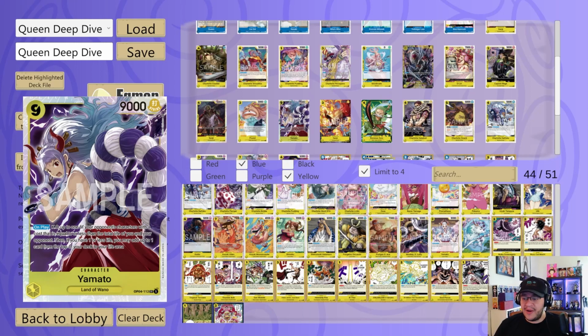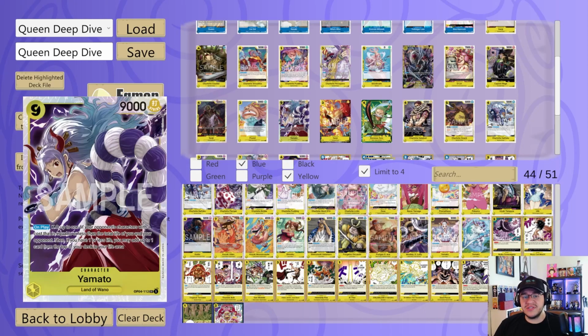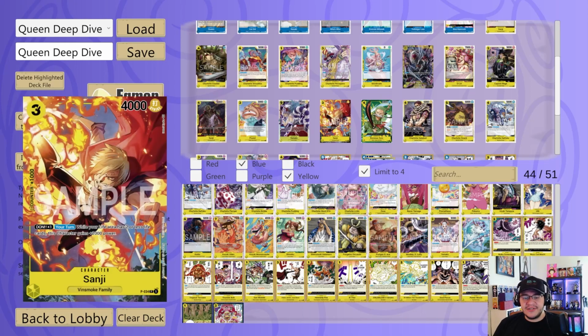So if you're wanting to play Queen or a yellow deck this format, definitely get your hands on this as well. There's a lot of yellow cards that you want to get your hands on in the OP04 set. Here's an interesting one I found. It's the Promo Sanji. Now, I know that this is locked behind regional promos, and it might be a little pricier than some other cards, but I think it is something to talk about.